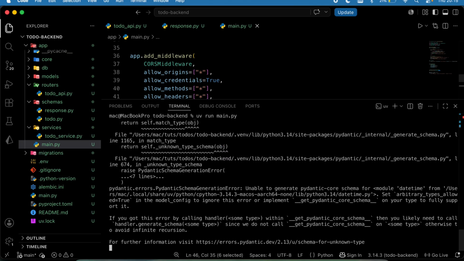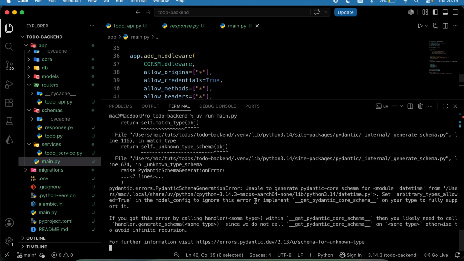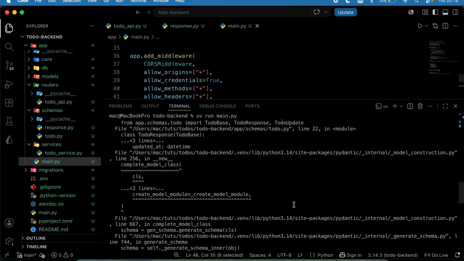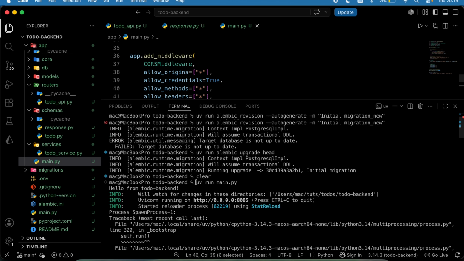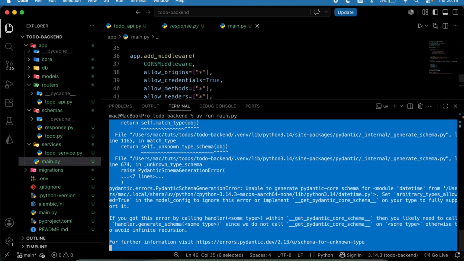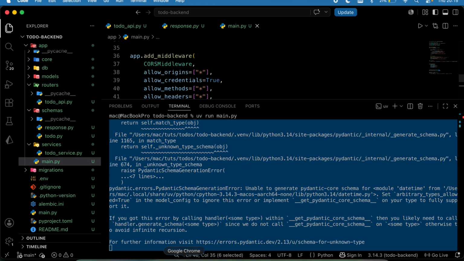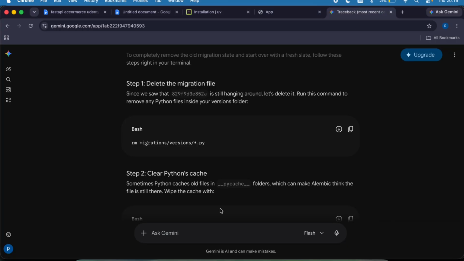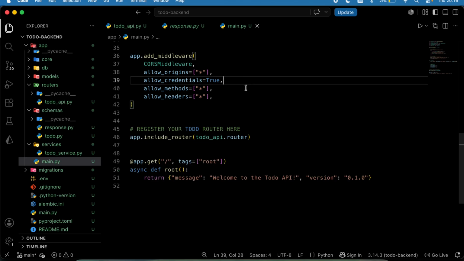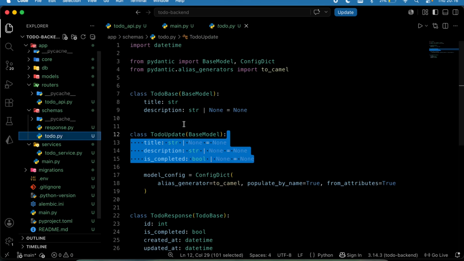So I'm just going to run my app by using uv run main.py. Okay, we're having a problem, we are not able to run this. Let me complete the model class and stuff. Okay. Yeah, I think I'm importing some wrong stuff right now. I might not be able to check everything. Okay, Pydantic v2, I think I'm having some crazy stuff. Let me see what the problem is, and then we know what to do.